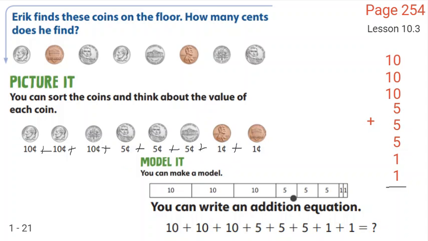Here's kind of like a bar model where they had 10 being the largest block, 5 is half of that, and 1s are 1/5 of this or 1/10 of that. You can write the equation as I did. Also, I did something different over here. We can do this where we're keeping our 1s on one side and our 10s on the other. So this is our 1s over here. So we count by 5s.